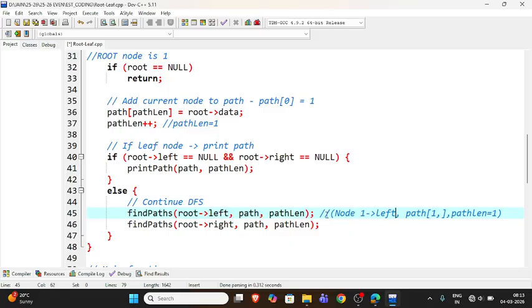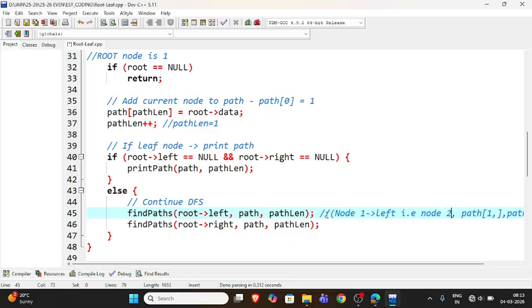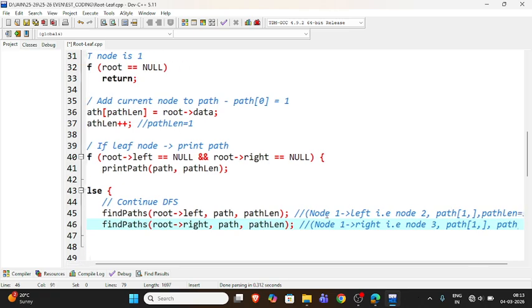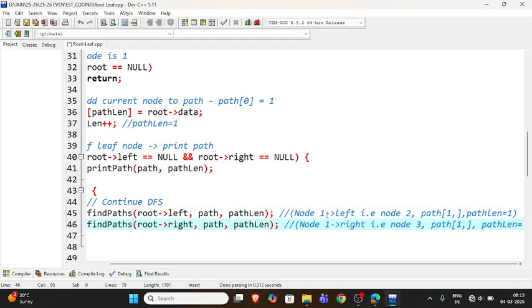So now these values will be given. Node left is node 2, and node 1 right represents node 3. So the path, with the root node of both node 2 and node 3, will be supplied, and here the path length is equal to 1.